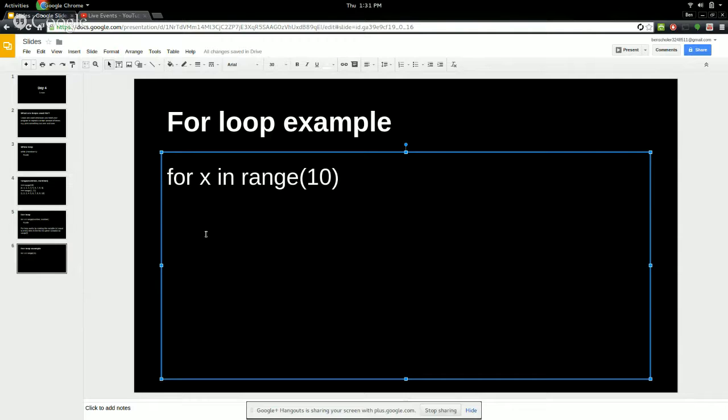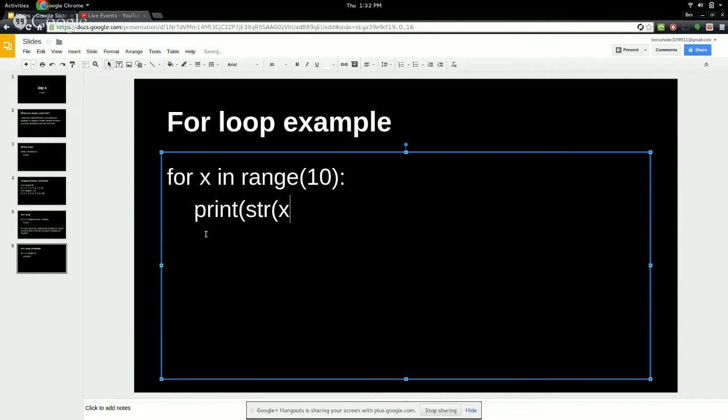And basically that is saying assign x to each number in the list returned by range, or returned by this range 10 function call. Anyway, then underneath that in the code area, we'll put print, and remember, we have to call the str because it is a number.